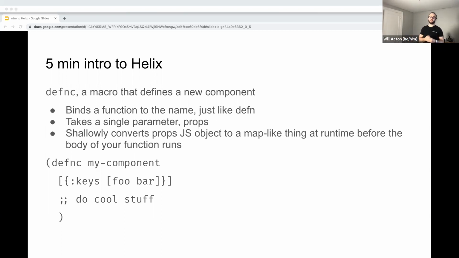And the reason for that is a React component, if you think of it from a type perspective, is a function that takes in a JavaScript object with keys and values in it and returns an element. And Helix components have the exact same type signature. That was the goal there. So it does a little bit of magic behind the scenes to convert that JavaScript object into something that's easy to use for our Clojure developers here.